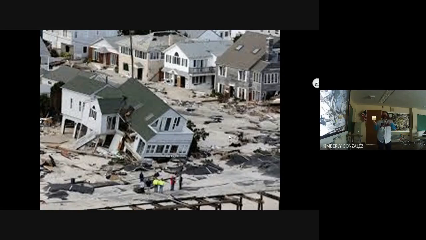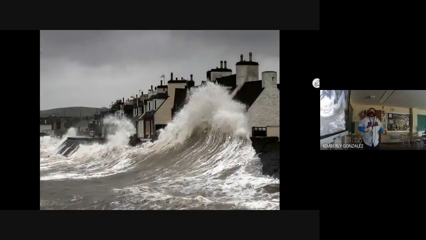All right, so in this case, remember we were just talking about storm surge? When we cleaned out, and Brian, probably when you cleaned out your grandma's basement, right, it had a lot of dirt, but it wasn't dirt. It was the sand and the grit that it brought in. The water brought in all of this stuff, right? There's a lot of flooding. This is a roof we realized yesterday, right here. That's the top of somebody's house, right?